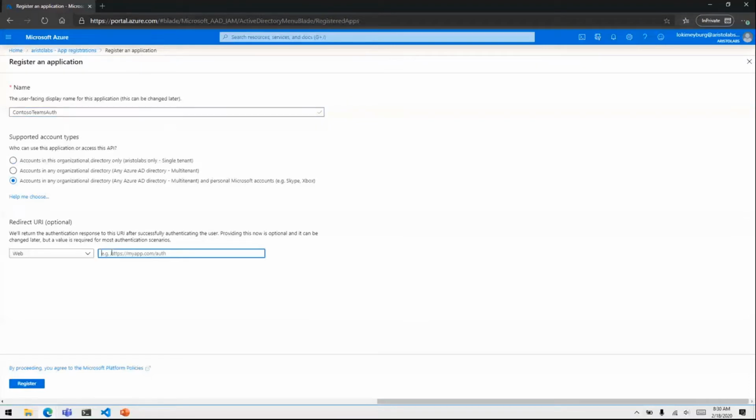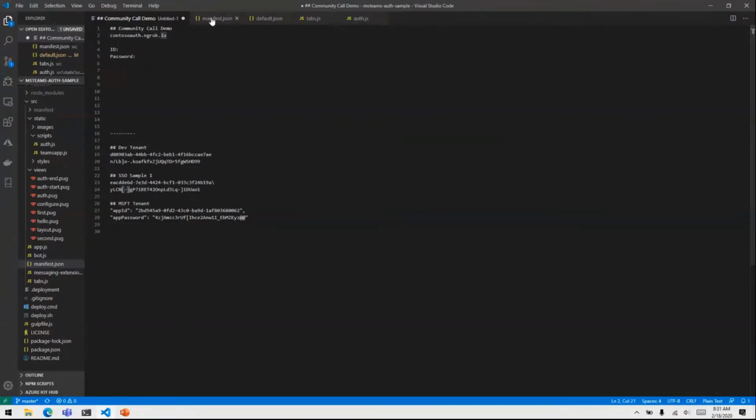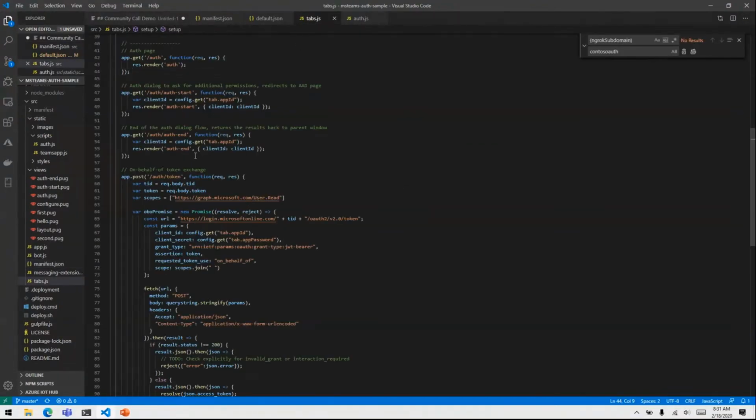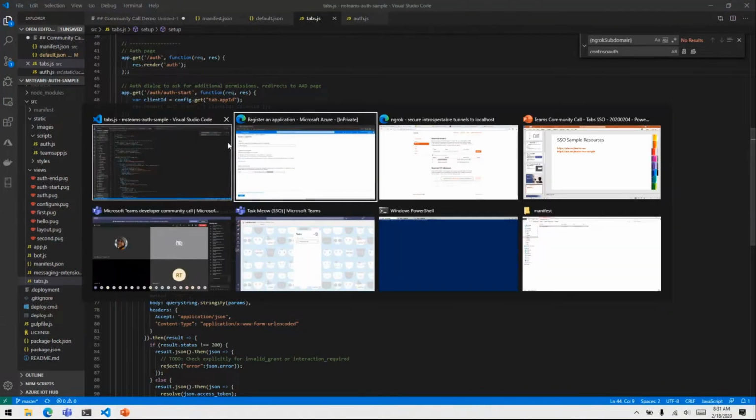And over here, we're going to put our ngrok address. By the way, all of these steps are pretty well documented in the actual sample itself. So if you go and look at the sample, all of the steps that I'm going through are documented. You just follow those steps in the README, and that should be enough. Let me just double check this URL. Okay, perfect.